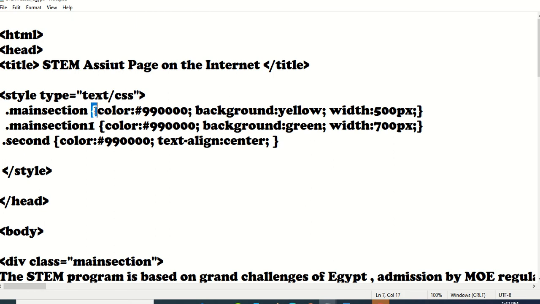We start all the attributes with curly brackets. They are included in these curly brackets, as you see, the opening and the closing brackets. And each attribute or property has its value after a colon. This is a colon, okay? And then the value, and then a semicolon, and then the next attribute or property. There is the property, then a colon, then a value, and at last a semicolon, and so on.